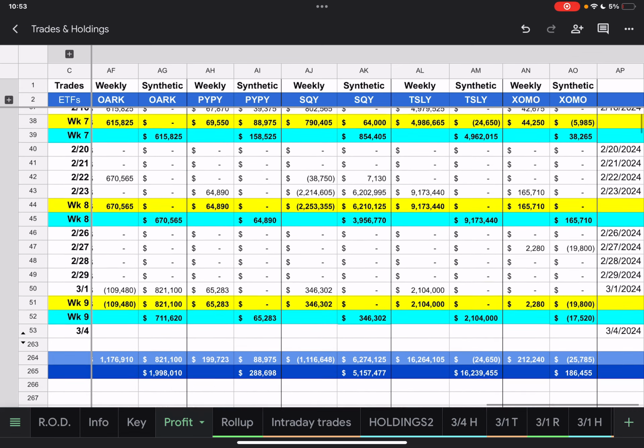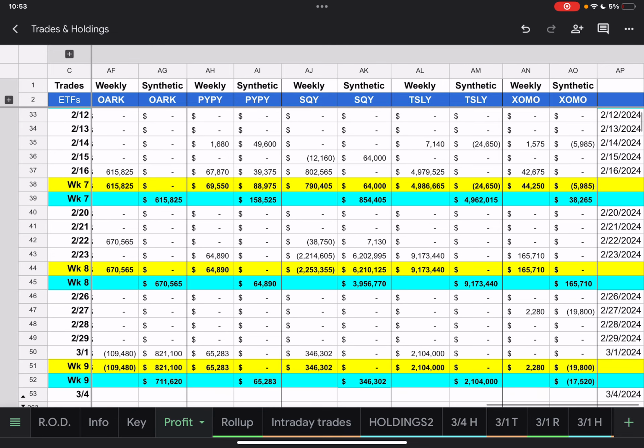Tesla, not going to go over because Rod has those exact numbers. And then we have Zomo. I guess that first one, I'm going to assume February 14th, was because people sold out of the fund and they had to close things. And I'm going to guess the same thing for February 27th.